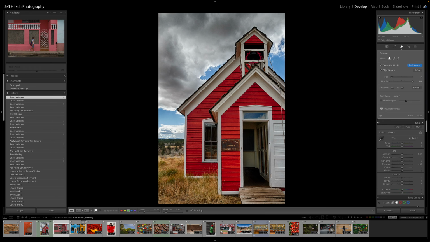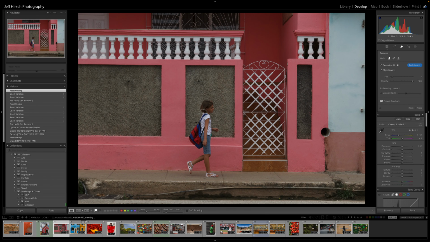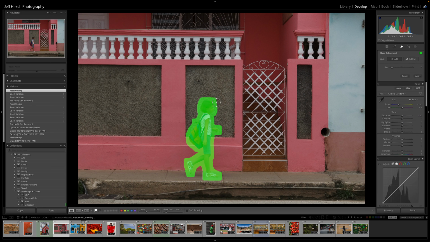This will be similar to the last example that we did. If I want to take the figure out of here, a very quick little brush around it. Make sure I include her backpack there. And when I let go, it does a pretty darn good job of finding the edges of her. So I don't really need to refine this mask. I can go ahead and hit the Apply button, and I'll get 3 variants.